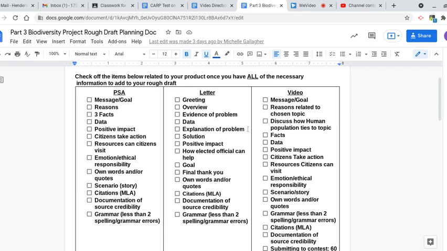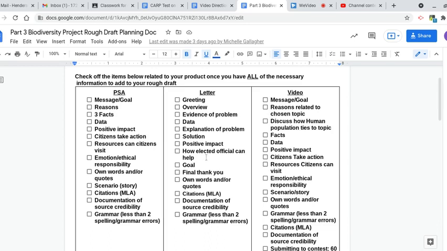You need to explain the problem to them. They might not know about this. You need to tell them the solution. Now, this needs to be a simple thing that they can do. Maybe it's a law they can start writing. They can write a bill and sponsor it. Because remember, they don't write laws, they vote on laws. So they can write a bill. Then you need to say, what is the positive impact your solution is going to have on biodiversity?